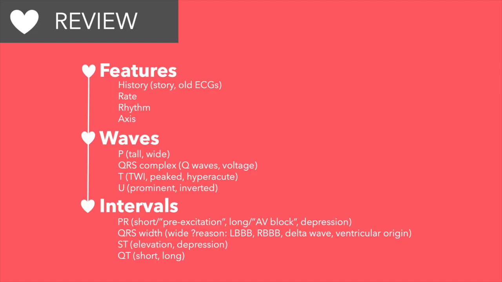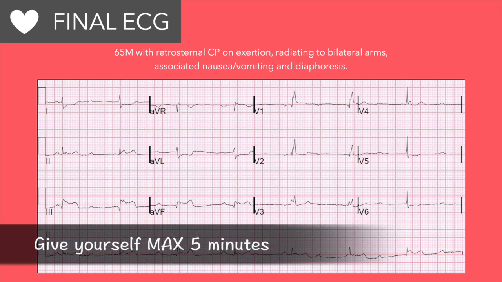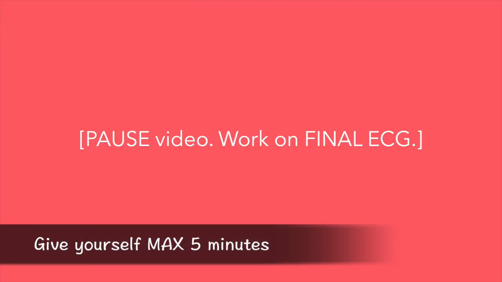In practice, you can tackle the ECG in any order you want, as long as you are systematic about it. If it works for you, you can even try tackling features first, then waves next, and finally intervals. Or perhaps another method you've picked up along the way. For this final ECG exercise, using any approach that you would like, please identify all the findings you can in this ECG. Pause the video to work on this independently, identifying as many things as you can. Enjoy, have fun, good luck, and let's review the answers once you're done. Please pause the video now.